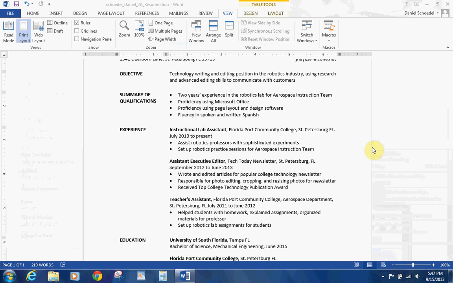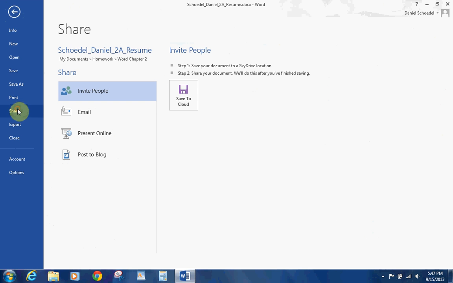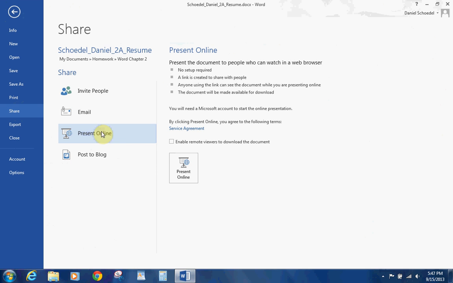Okay, the final part of the lesson is we'll be preparing our document to be viewed online. As the book says, it's good for online presentations and a number of other things. We'll create a link that we can copy out there. To do it is actually pretty simple. You go to your file, which brings you to the backstage view. Go to share, and then hit present online, and then hit present online again.